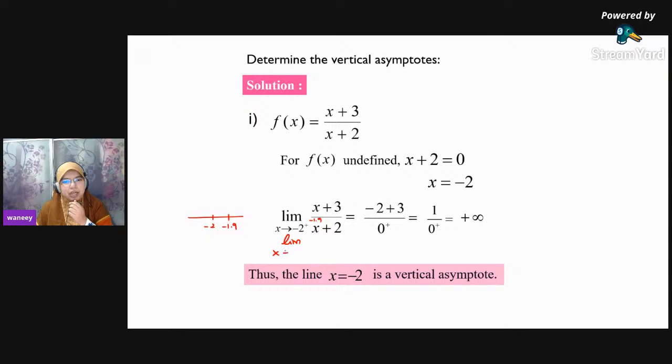So this is the limit for x approaching -2 from the left hand side of x plus 3 over x plus 2. So substitute here, we get -2 plus 3 over 0. So I need to know, is it 0 with a plus or 0 with a minus? So -2 on the left hand side minus 0.1 is -2.1. So -2.1 plus 2 is 0 with a negative. So we get 1 over 0 negative, so this is negative infinity. So we do get negative infinity, and that is why we can make a conclusion: x equal to -2 is a vertical asymptote.